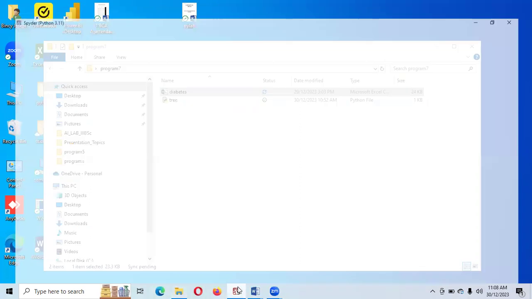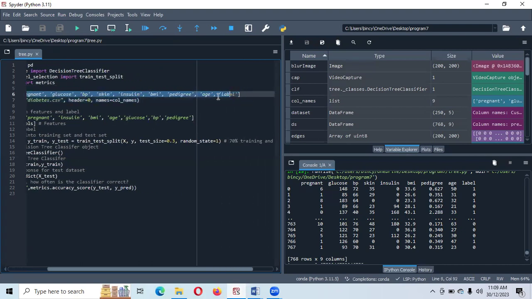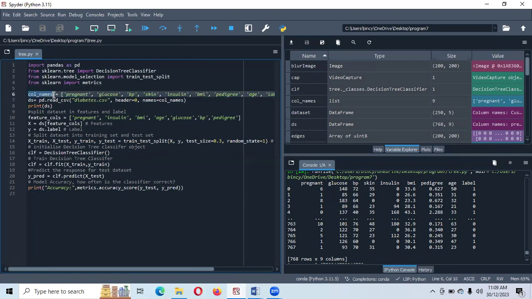Now going back to the program, here you are specifying the column names in the first line of your code. You are specifying the column names, that is pregnant, glucose, BP, skin, insulin, BMI, pedigree, age, and label. So these are the column names. You are specifying it manually.